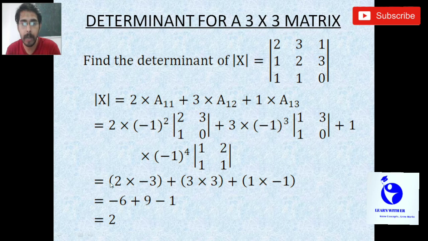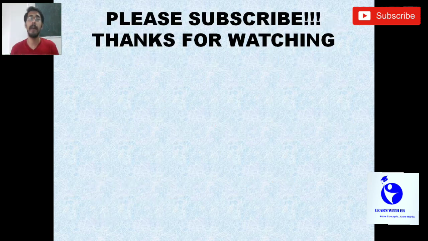So when we are putting all of these together, you will wonder why here we have put plus, because of this one. Minus 1 to the power of 3 is minus 1. Here also there is a minus, so both of them nullify to become positive. Now you are just going to put the values and get the result, which is 2. So in this way, we can figure out the determinant of a 3 cross 3 matrix. I hope you have understood how we are finding out the determinant.